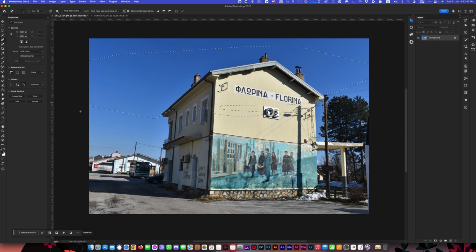And it's only basically taking out the cables on the bit you selected, which is what it should do. That's what the Marquee tool is for. Okay, so that's that done.